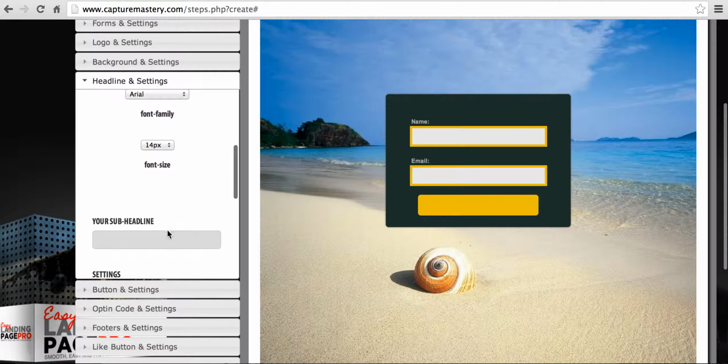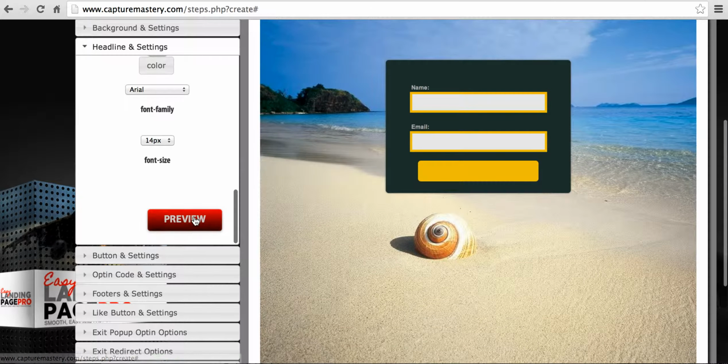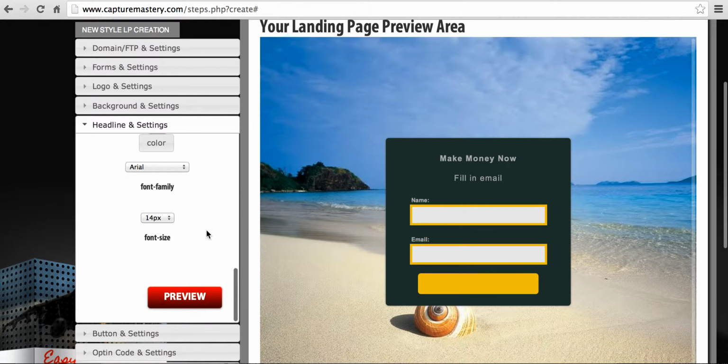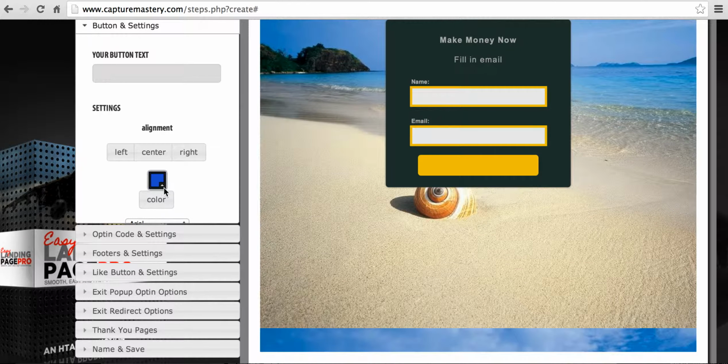Obviously this is probably not stuff I would make, but again, I'm just showing you for illustration. Okay. Button. I want to put something on the button text.